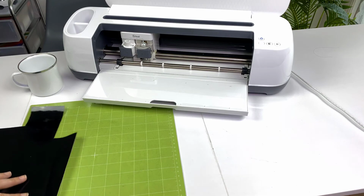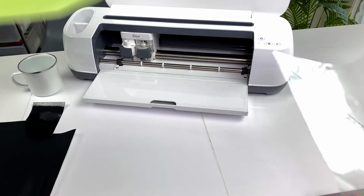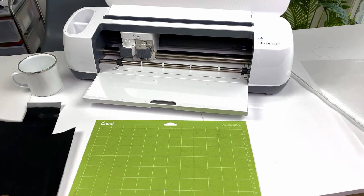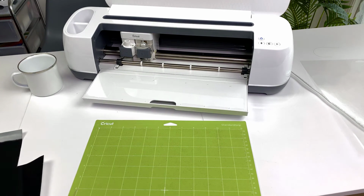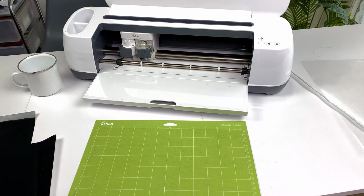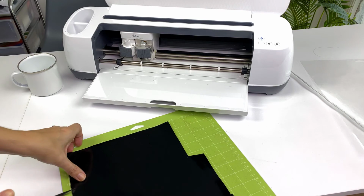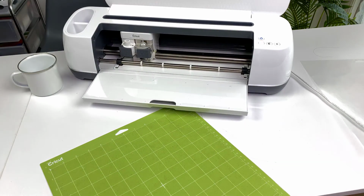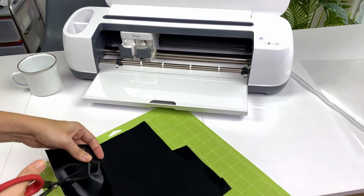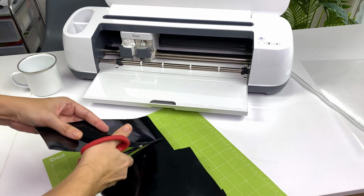All right, so now it's just time to cut. So adhesive vinyl on the green mat, take off your plastic. And what we need to do is cut our vinyl to size. So you can see I use my vinyl a fair bit. It's got chunks cut out already. And all I need is a piece that is about 3 inches by, well, 3 inches by 8 inches. Sorry, I had to go and have a look at the laptop. I was like, I don't remember. Okay, which is going to be about my strip anyways.